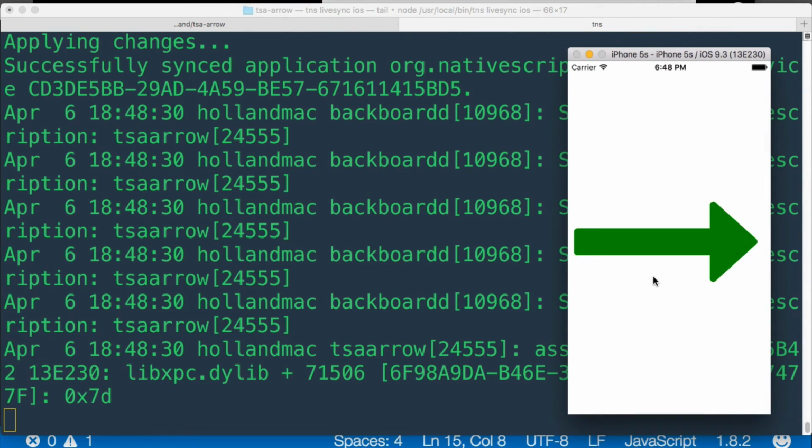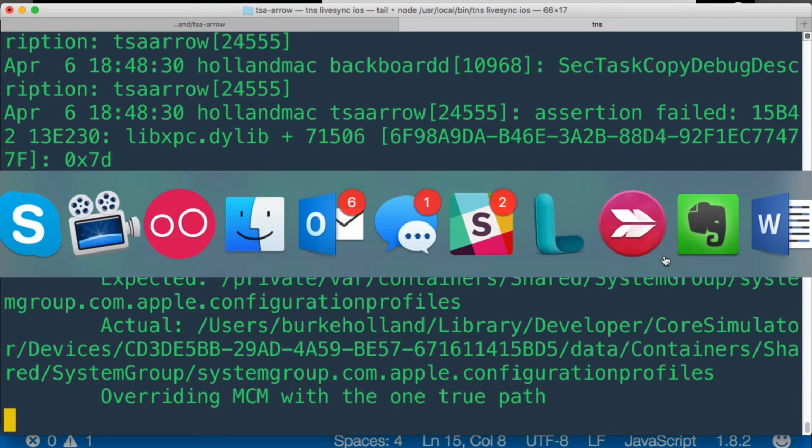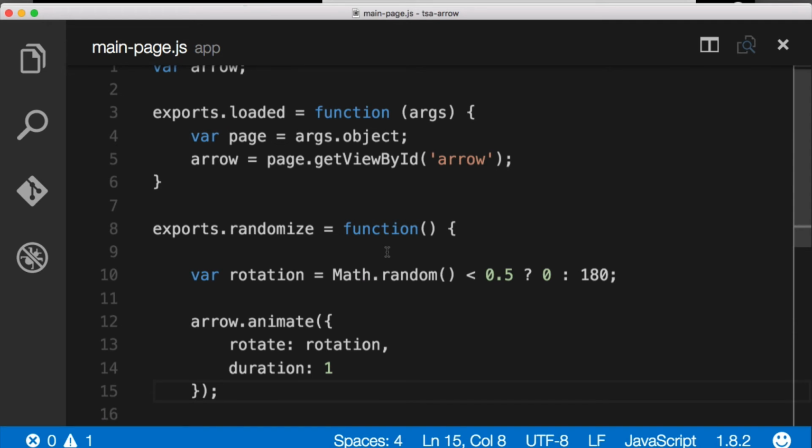So if I click on this thing, this arrow should change, and it does. I'm clicking a lot, and sometimes it changes and sometimes it doesn't because it's random, exactly what we wanted. One of the problems though is that you can't tell when you're touching the screen. So let's add in a little bit of extra functionality for the $50,000 that the TSA is paying us here.